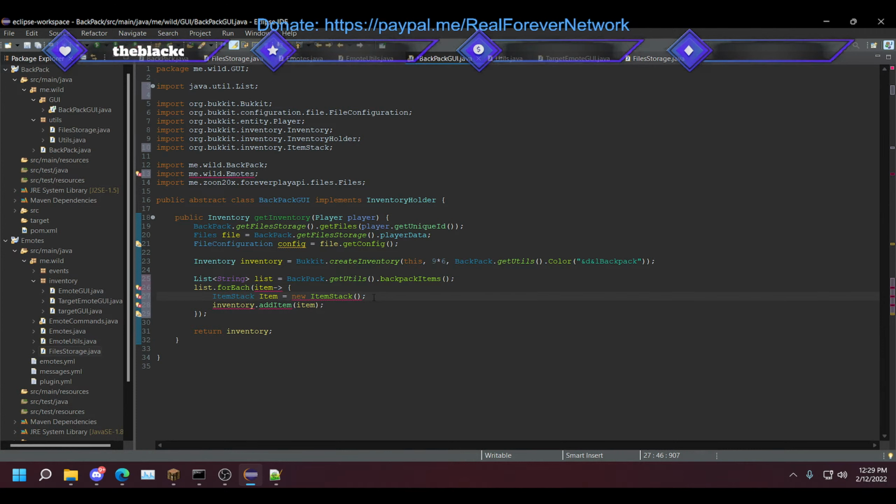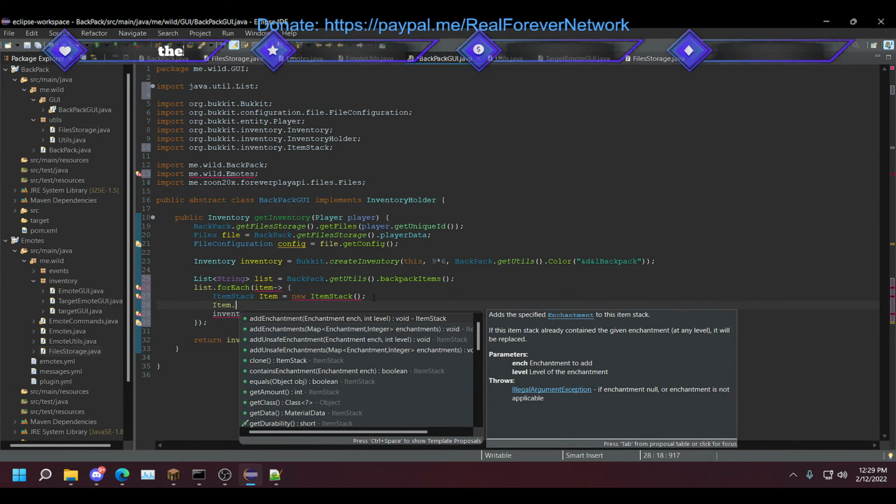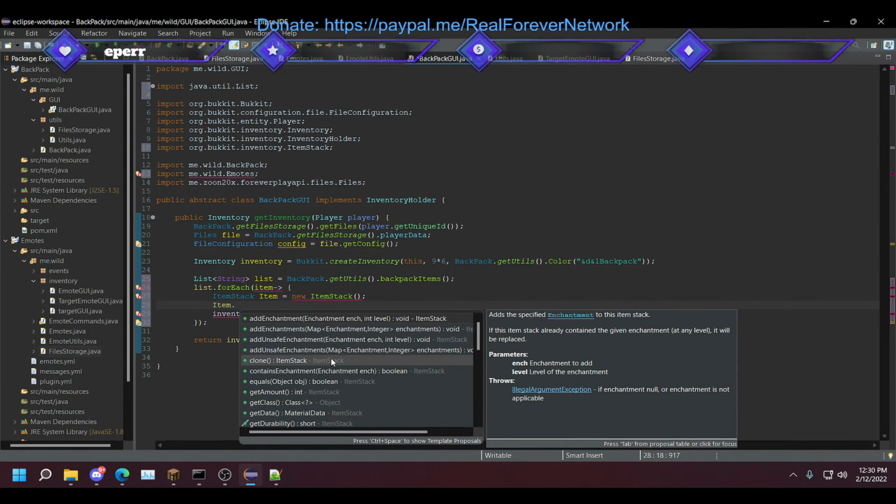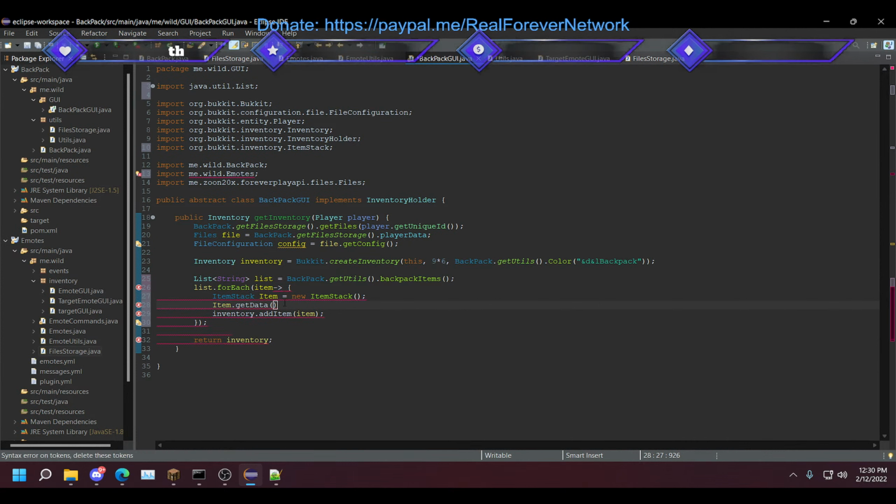Not visible. I don't care if it's visible. We need to add a way to save it to the file. Item dot get data.